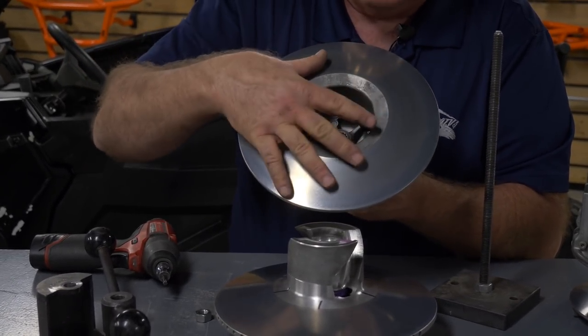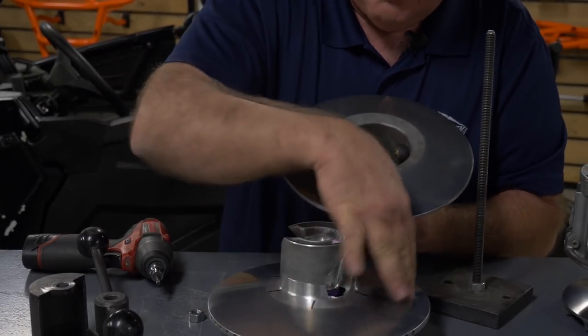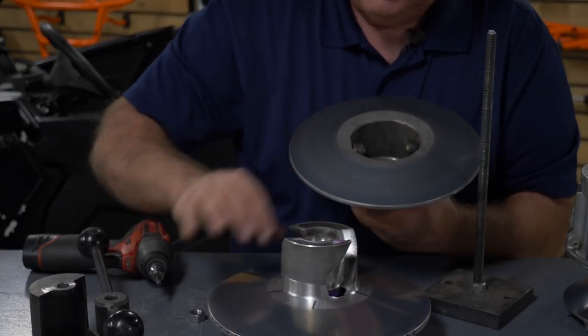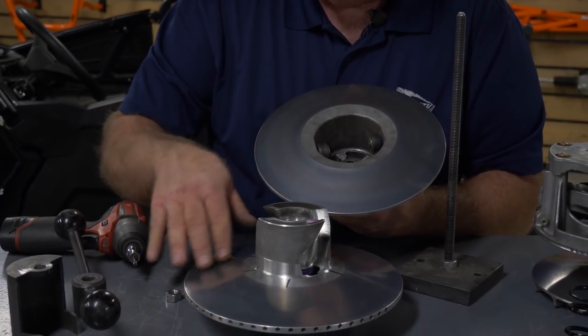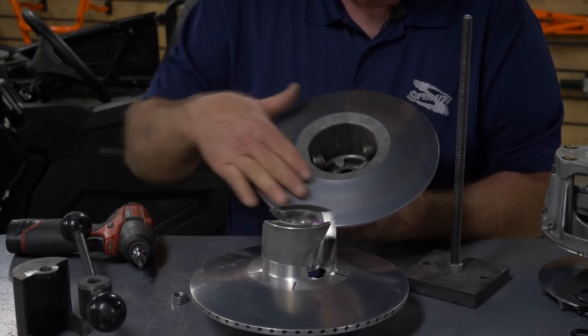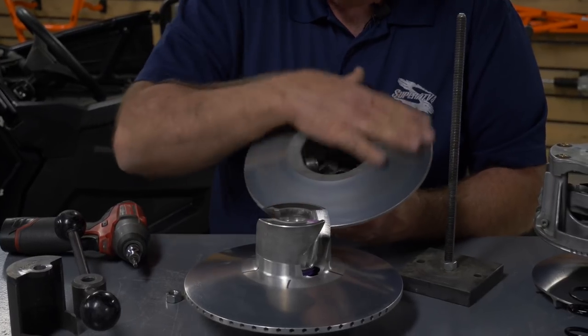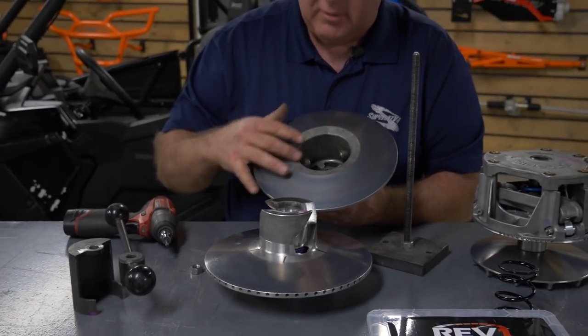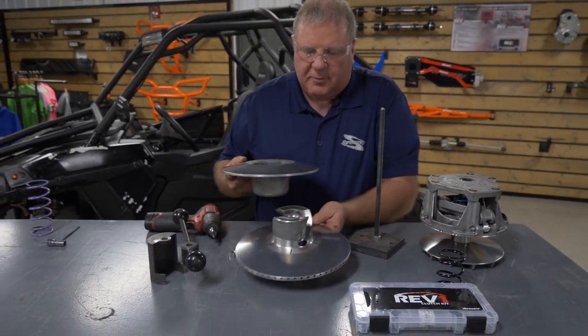And you also want to clean this up. You want to check the surface of your sheaves on both inner and outer. You want to make sure there's no gaps or gouges in it. If there is, you need to kind of scuff them off. I suggest Scotch-Brite. Clean all this up when you've got it all apart. Soap and water and Scotch-Brite. Just clean that off real good. You'll get much better belt grip. So that's it for the secondary.